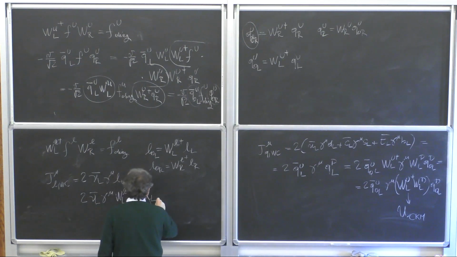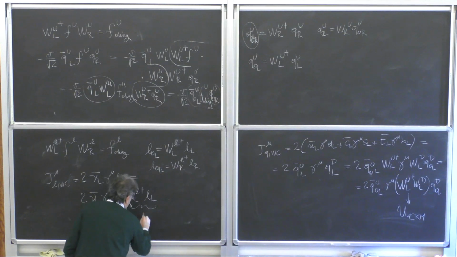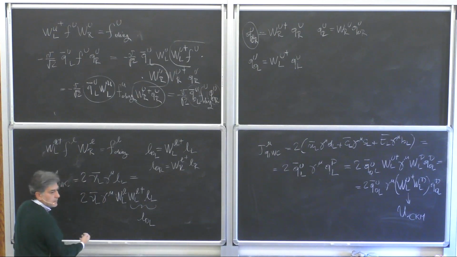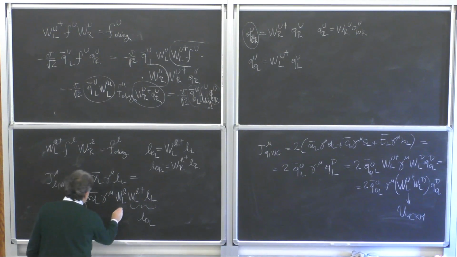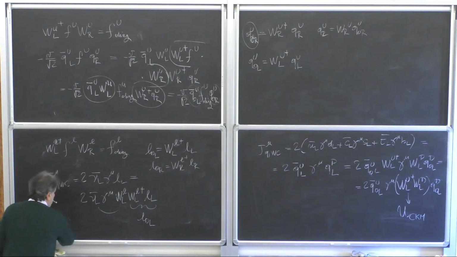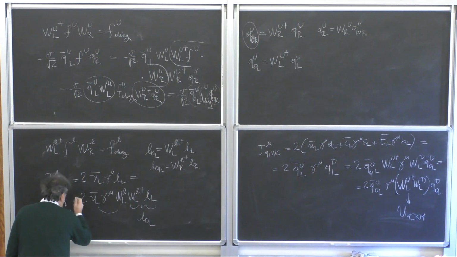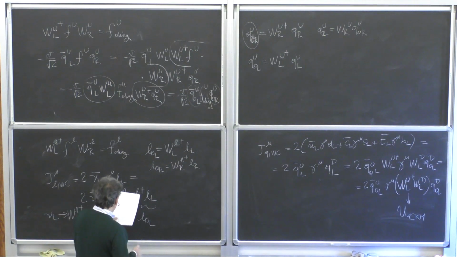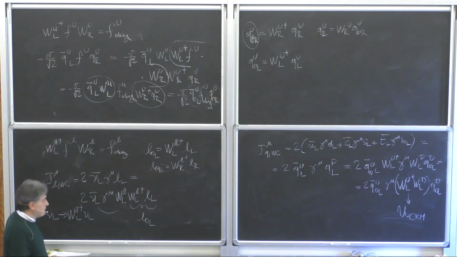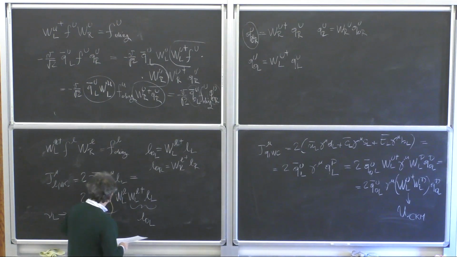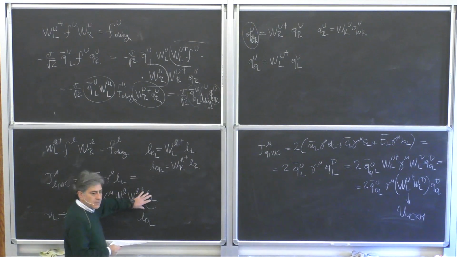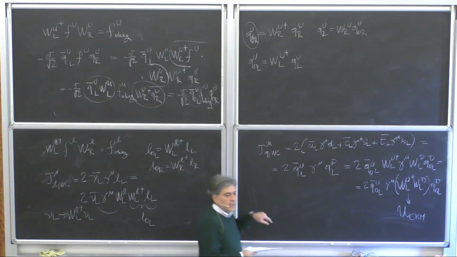W_L dagger L. This is L0 L, but there is no corresponding matrix here on the neutrinos. So I can simply redefine nu L as nu L dagger nu L. Just a redefinition of the neutrino fields. I'm free to do that. And I call this now the flavor eigenstates of neutrino. These are coupled directly to the mass eigenstates for the leptons.